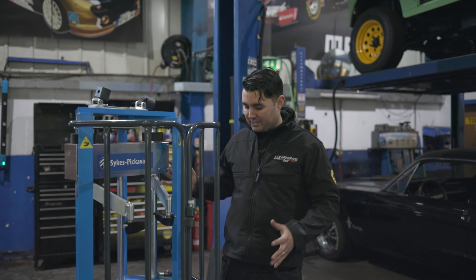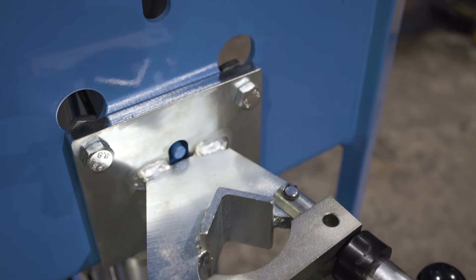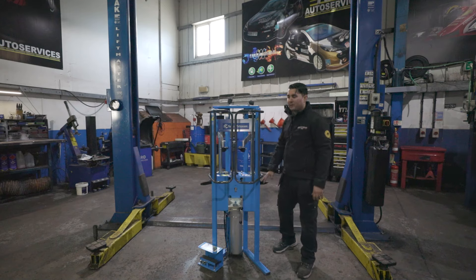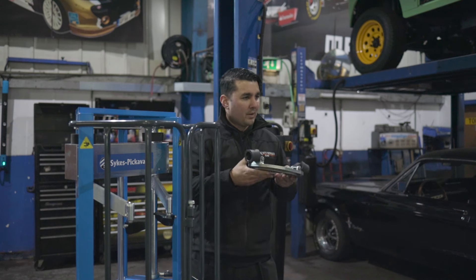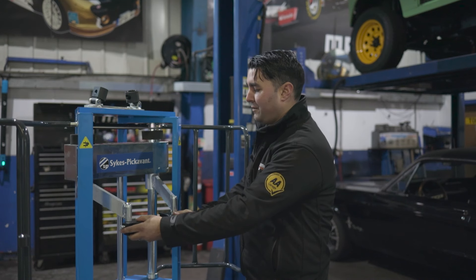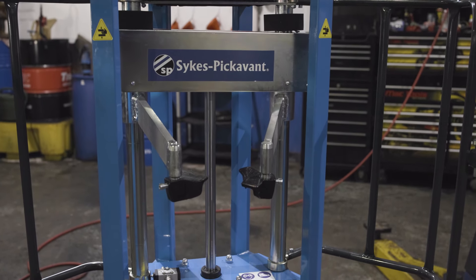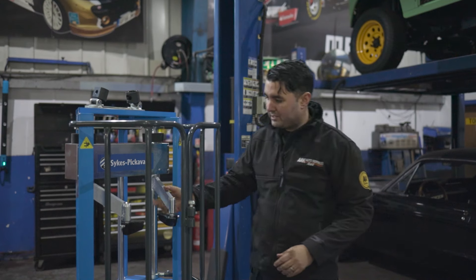Everything here is the full kit — so when you buy it, you get everything. We've got the strut shock holder which holds the actual shock in place when doing top mounts. We've got the small spring yoke and the large spring yoke, and they slot quite nicely so you know they're not going to get lost. The bit I'm really looking forward to using is the GO338 top mount holder — you push that down, bolt the top mount to it, push the shock down, and it saves us having to use the adjustable arms. These self-locating arms can be adjusted to the spring whether it's big or small, then you close the cage and you know they'll stay exactly where they need to be.